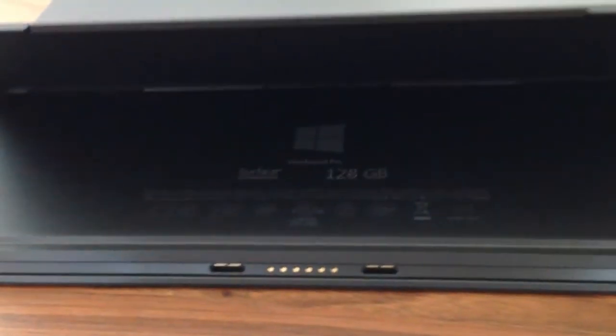Ooh, that's a nice feel. And you can see inside here, and people have tried to show this before, you can see underneath the kickstand all the information, but it never turns out well on camera. I'm seeing this now on the camera. I'm hoping it shows up good.